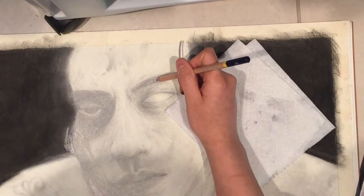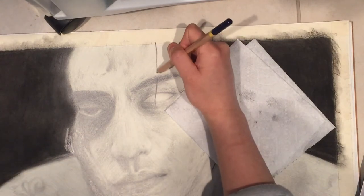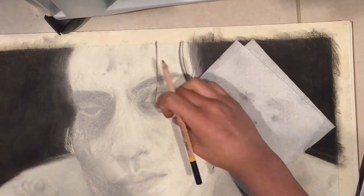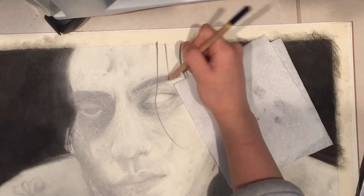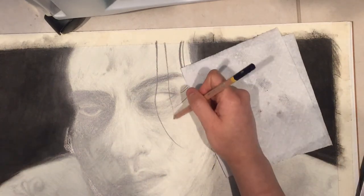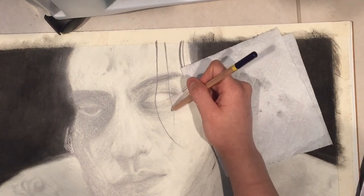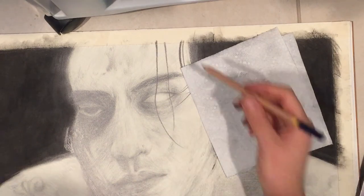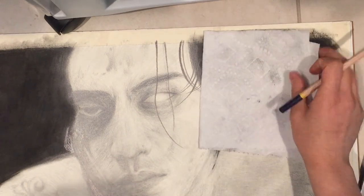I'm gonna bring you guys up close for all the final details because that's always my most fun part to do and to watch in process videos. While I definitely wish I could do all these little details at the very beginning because it makes it so much more fun, that usually just isn't feasible because in the beginning stages you're still moving things around, adjusting proportions, or it might smudge, whether intentionally if you're darkening an area. Sometimes it might just smudge unintentionally if you have, for example, a younger sibling who mishandles your work or you just drop it somewhere. So we all know it's best to leave the teeny tiny details for the very end so that they can be as crisp and clear as possible.